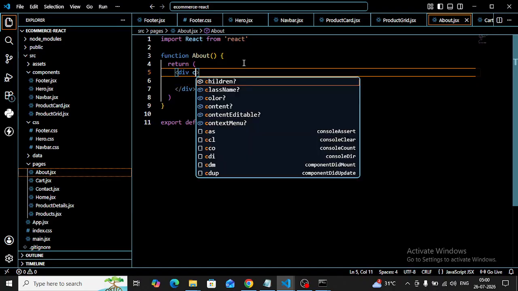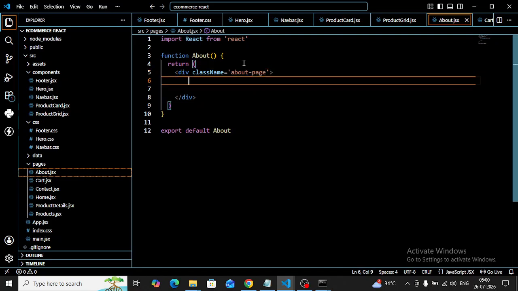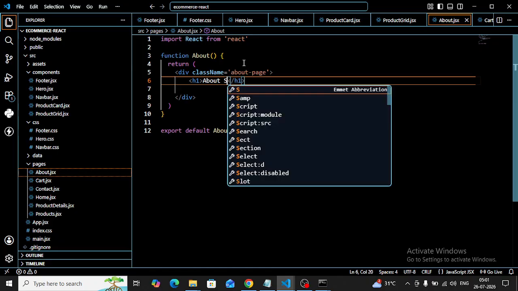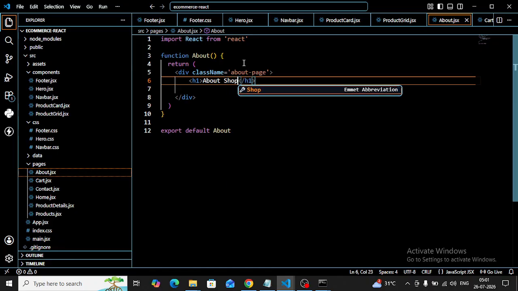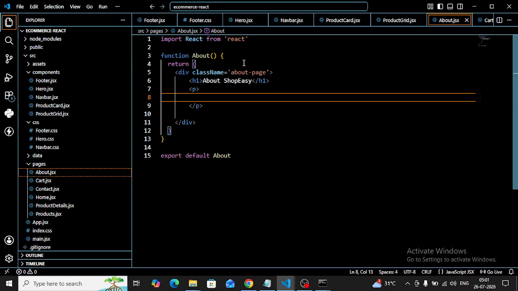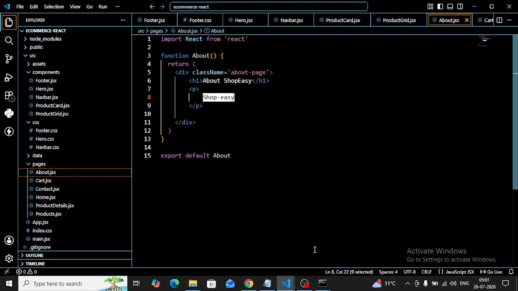Give the class name about page, give the header about shop easy, and give a paragraph with some text here. Shop easy, copy here.